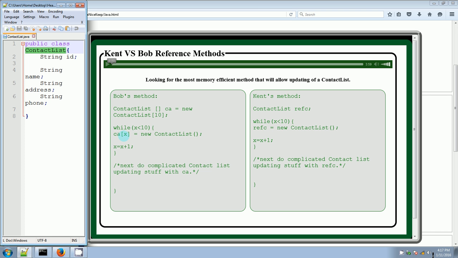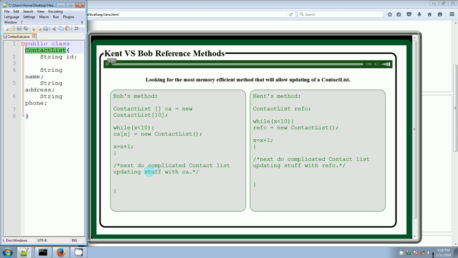CA index 0 is a reference, and it will be pointing to a new ContactList address on the heap. Then x equals x plus 1 bumps our counter up from 0 to 1. You go back to the while loop. Now, as long as 1 is less than 10, do it all over again. And this time, CA with the index of 1 will be equal to new ContactList. So now the second element in the CA array will be set to its own address.